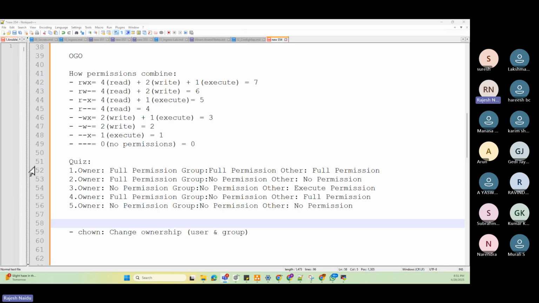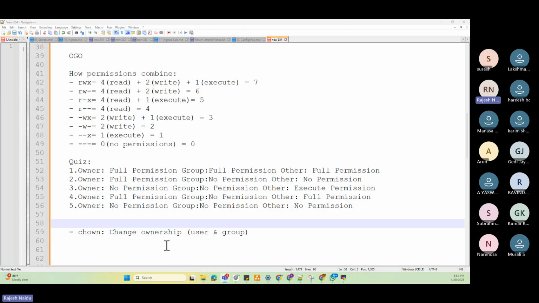So that means 707. So question number 4, 707 is a right answer. Many of the people have given the correct answer, good, except 1 or 2 people. Okay, no problem.